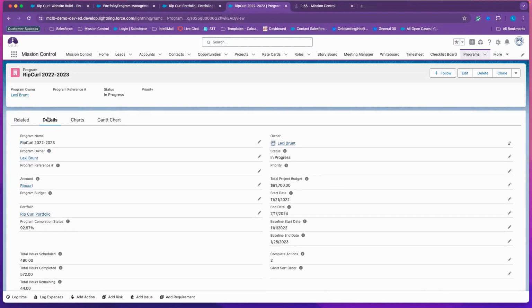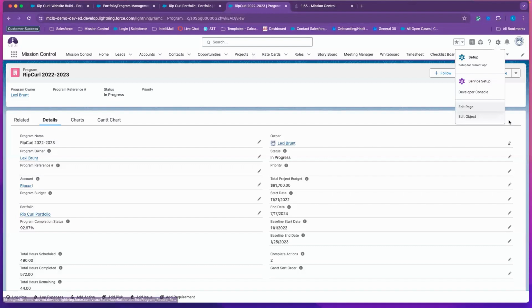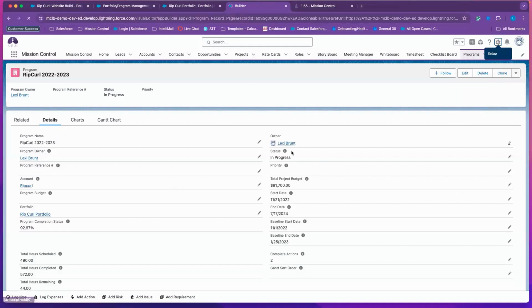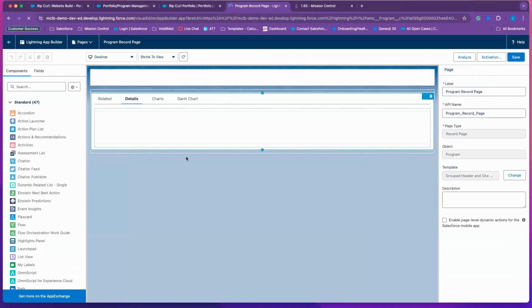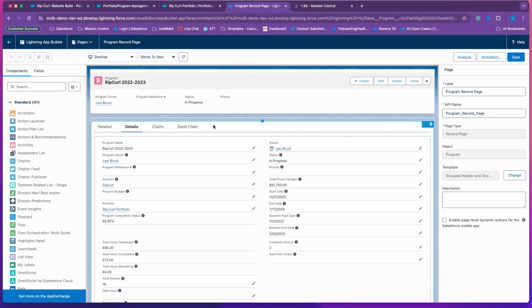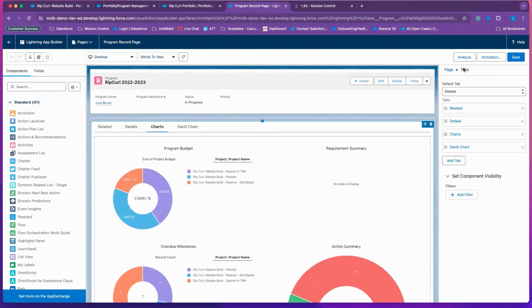So I can see here that my program level does not have the whiteboard available. This can easily be added if you have administrative permissions. I'll just give a quick demonstration of that since we're done with the presentation here. To do so, you'll edit the page, and again, you'll need certain permissions in your org to be able to do this. Once you get your page layout open, you'll want to click these tabs. It's going to open up your tab modal here.